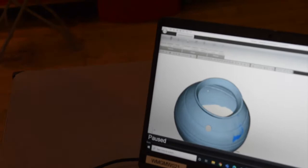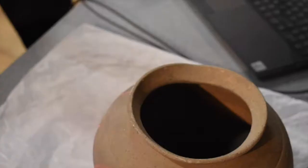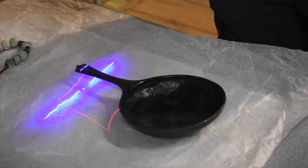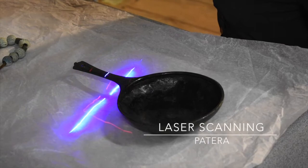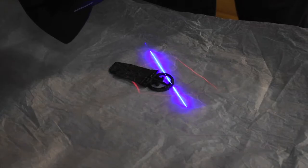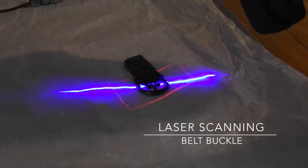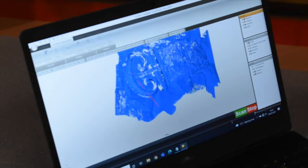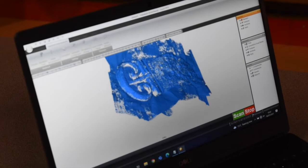We're just missing an inside surface — we can capture just that last bit. Amongst the objects that we scanned, here's a Roman patera, a little frying pan. And there's also a belt buckle. It's intriguing to think that the original owners of these objects had no idea what would be happening to them almost 2,000 years later.